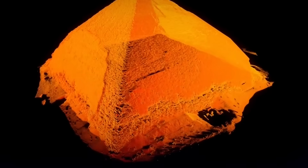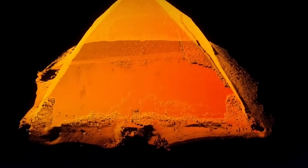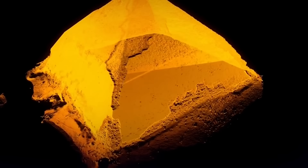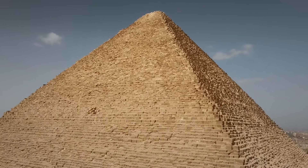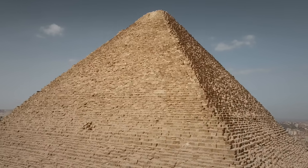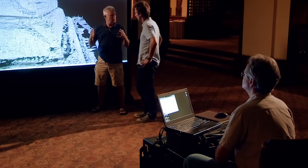Traditional media has no such ethical constraints. Back to Mark Lehner's sales pitch — I personally am an outlier in that there's nothing I'd rather do than go out today and buy the photogrammetry. But I can't do this, because it's not for sale, and it never was. The business strategy of selling photogrammetry was abandoned by the producers, probably because there is no market for such a product. It's the same reason that people wait in long lines to see the Mona Lisa in person, yet nobody hangs a perfectly affordable reproduction in their home. The only people interested in such data are researchers like me, but we can never gain access if it's left to rot on private servers.